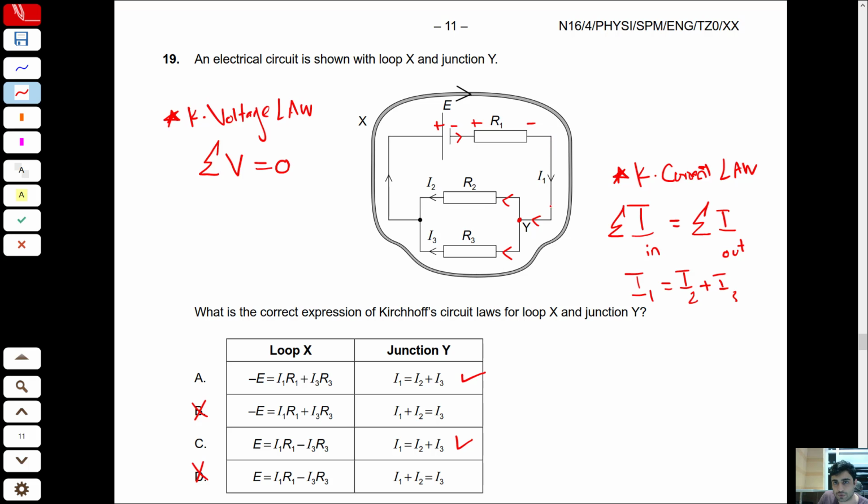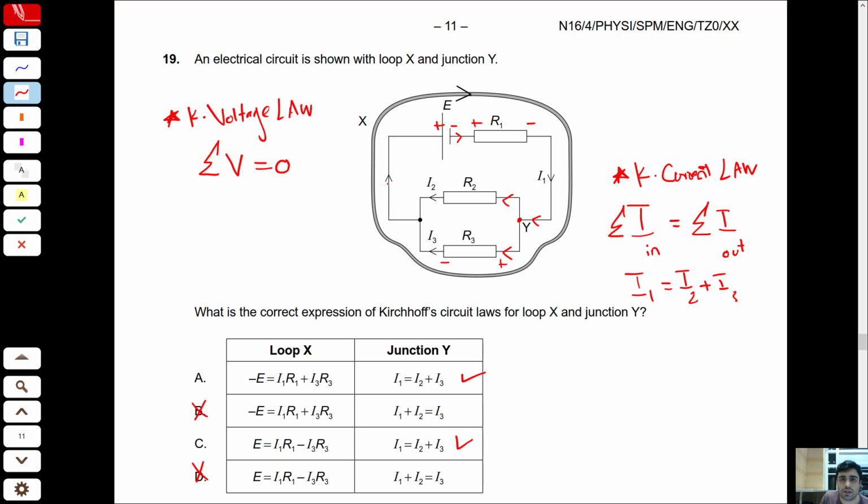Then the current goes here, here, here, here to resistor R3. So this side has to be positive, this side has to be negative. That is the reason why the current is going from right to left, high potential, more positive, to low potential, less positive. And then the current goes all the way back to here. Okay, so no need to consider R2 because R2 is not part of this loop. We only consider the parameter, boundary of this loop.